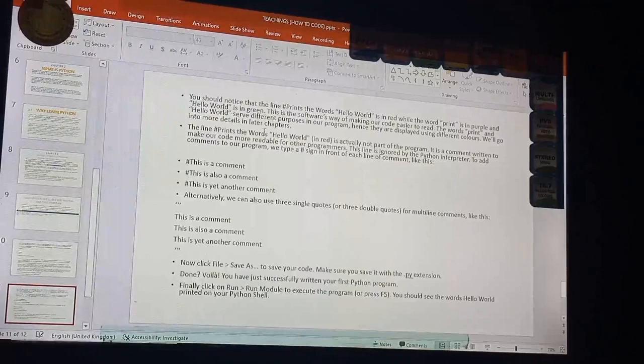Because it's a comment, you see it has been printed in red. They are all in red. Here it says hello world serves different purposes.